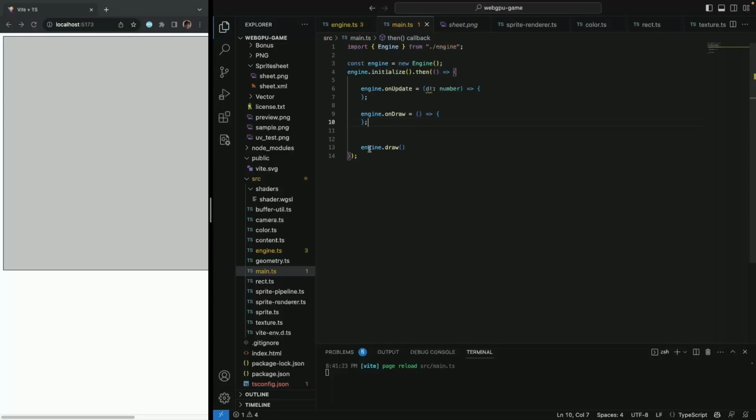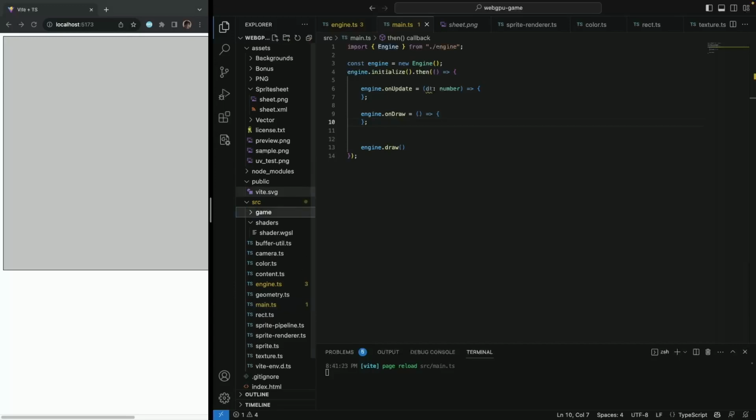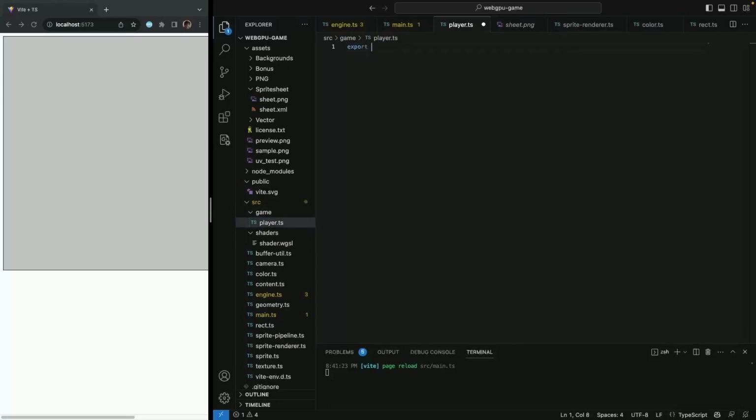All right. Then we're going to have our game objects now. So let's just create a new folder game, and then let's create player in it. So player.ts, and we're going to export class Player. So what is our player going to need? Well, we're going to need to draw it, so we're probably going to need a draw rect. So let's say private drawRect, Rect. Then private texture as well, and we're going to need a source rect. For our player, let's just resolve this.